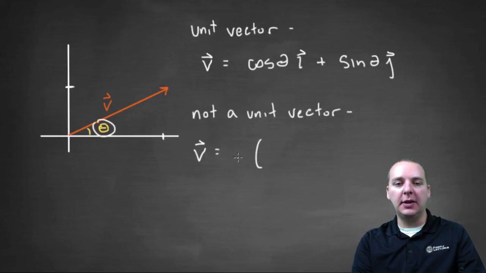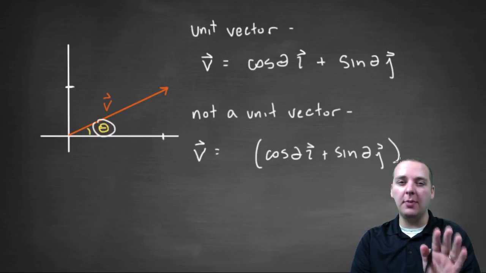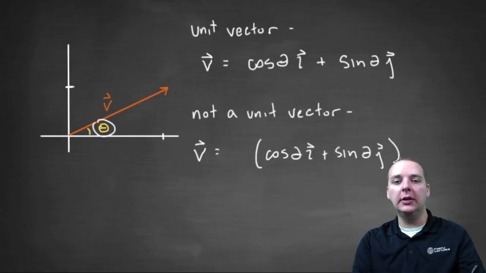So we'll have—I'll leave a little space out here out front—we'll have cosine theta i plus sine theta j. That's going to be in the correct direction; it won't have the right magnitude, but it'll at least be pointing in the right direction.